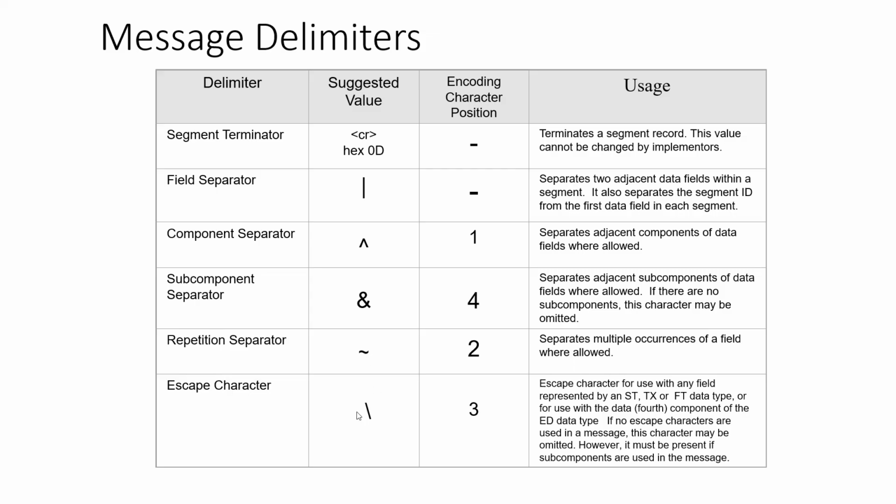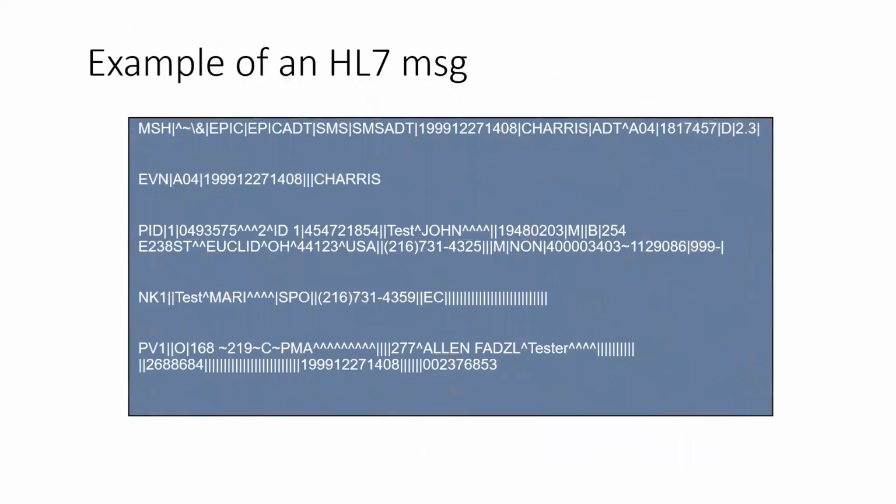And then we have the escape sequence or escape character, which will help us escape the immediate next character following this backslash. We'll talk about this with an example as well down the line as and when we go through the training. But most importantly, we need to know about this pipe and caret symbol for now, because those are the things that will help us read the HL7 thoroughly and immediately. So what you're seeing on the screen right now is the HL7 message structure. Every HL7 message has many segments, is what I said, right?